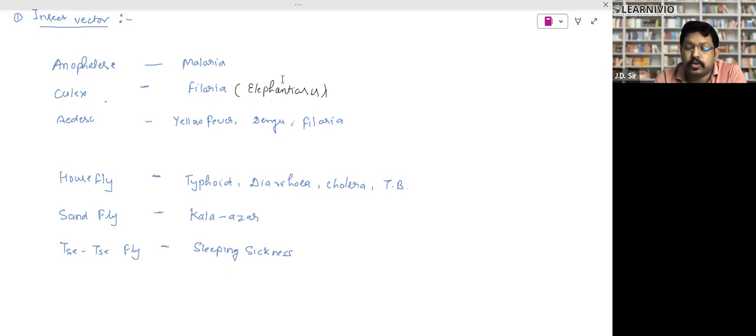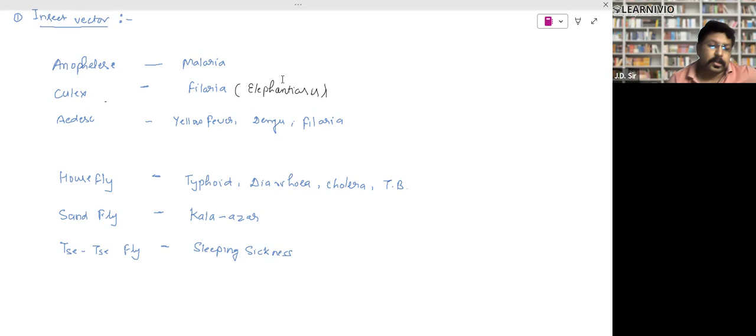Now the bacteria will start dividing at a very fast pace. And when you drink, they will go inside you, right? So this is the fly which has transferred the Vibrio cholerae bacteria, which is responsible for cholera, from the sugarcane waste to your glass, right? So these are called vectors, which transfer the disease-causing organism unintentionally.